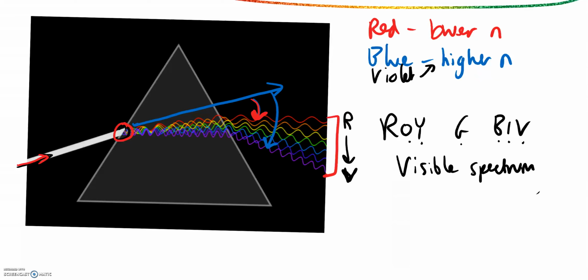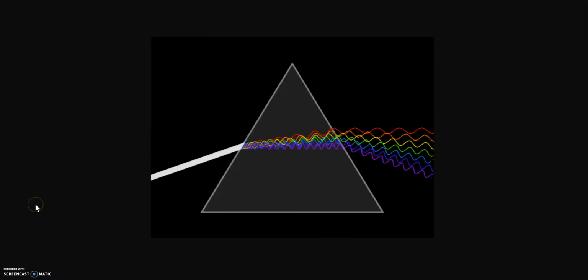I should add up here actually why they have a lower n. Well, that's because of the degree to which the red and the blue light slow down when they enter the glass. The red light slows down less, so v reduces by less than the blue light. The blue light velocity slows down more, hence more bending, and that's related to the refractive index. Remember, refractive index tells you how much the light slows down by, and therefore how much it's going to bend by. And you can see in this lovely animation what we're talking about.